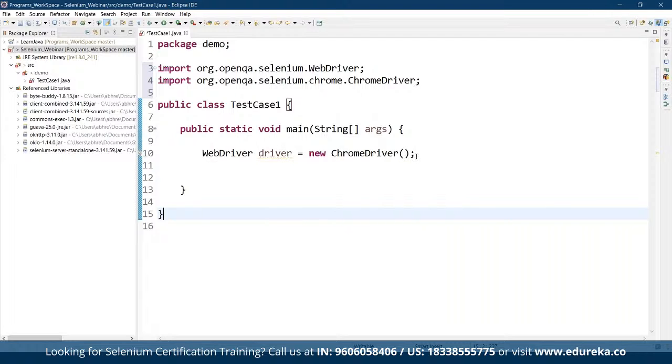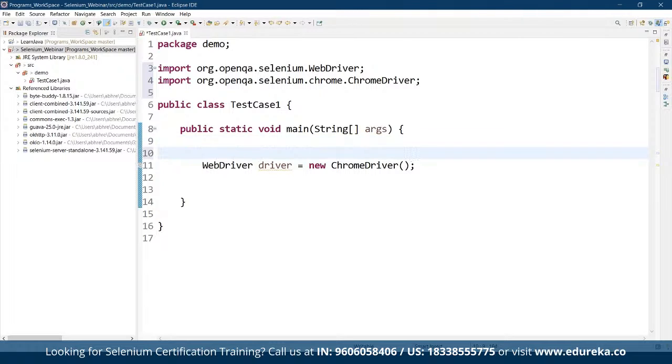But with current situations, if you want to automate Chrome browser or any browser, you need to tell the system where that exe file resides. So there is a command for it, which you have to run before this command.